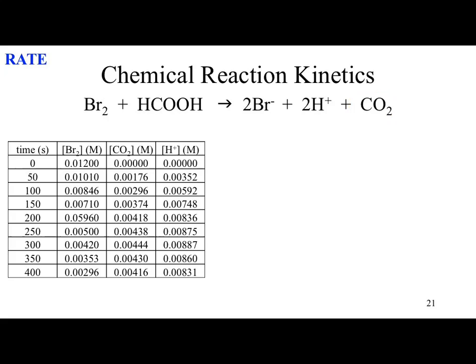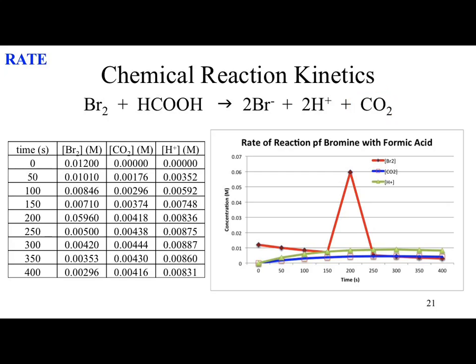So we could go through and we could graph, or sorry, not graph yet, generate a table. Monitor the reaction with time and determine our concentrations. Fantastic, that's great. How easy is that to interpret? Is there anything wrong with any of that data? Anything jump out at you? Oh my God, that data point is awful. Out of order? I don't think that's the case. Could be. I did make it. Let's change it up. What happens if we graph it? See a very odd point floating up out there.